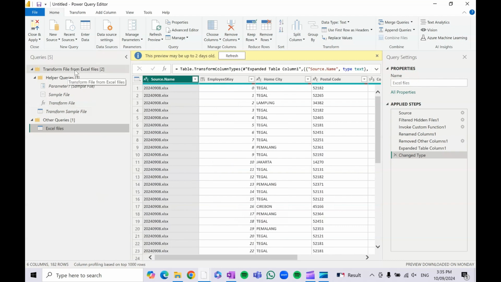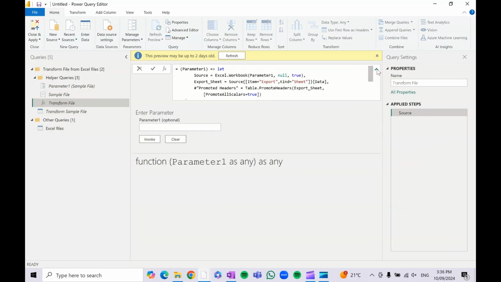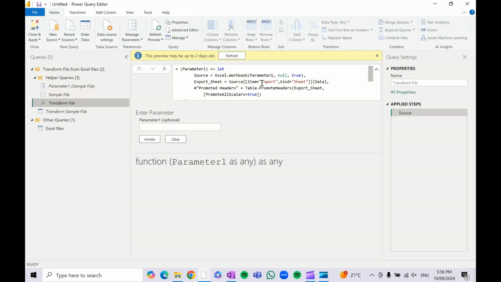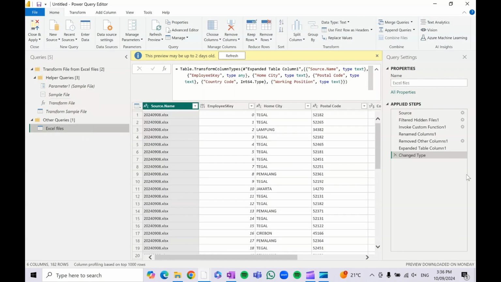As you can see, it's a little bit messy because it has created additional queries here. But it has combined all the files, nevertheless, including the name of the file to identify, perhaps if you need, where the data is coming from, what file. It's done by performing a transformation here. What it does, it grabs a file. In our case, it has taken this file as a sample, and then it identifies the tab, and then it promotes the headers inside that file. And it performs exactly the same steps for other files, based on that sample. So that's what Power BI does.